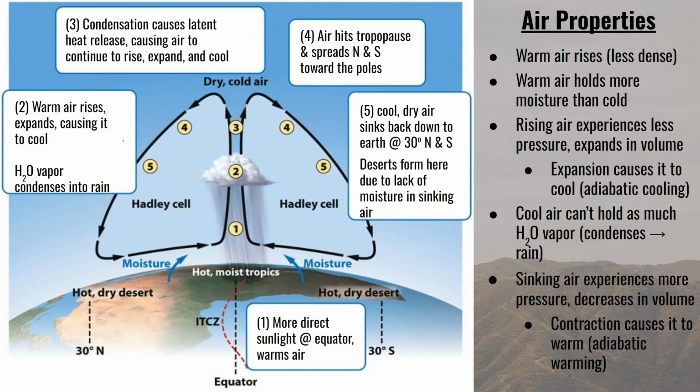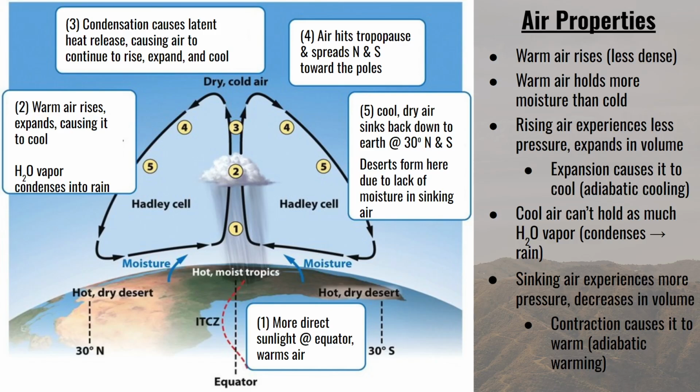The first factor that determines atmospheric circulation is how air's density changes under different conditions. The first property of air related to its density is that warm air is less dense than cold air, so it rises. If you've ever been in a house with an attic in the summer, the difference in temperature between the attic and the basement is a really great example of this property. We also need to understand that warm air holds more moisture than cold air, so think about how dry and cracked your skin gets in the winter versus summer. This is because cold winter air holds less moisture.